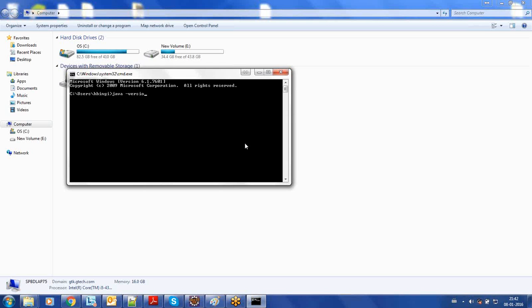Java version, what is the version? 1.8, because this is my office laptop, and my current project is running on AEM 6.1. That's the reason AEM 6.1 runs only on 1.8. That's the reason I will install AEM 6.1, but I will share CQ 5.6.1 with you to install. The installation of both servers is the same, there is no difference.